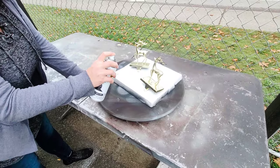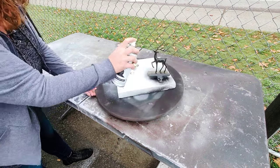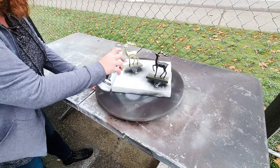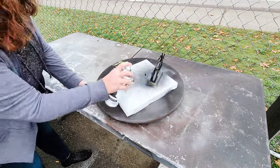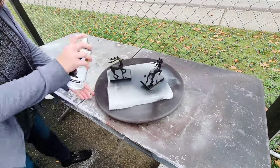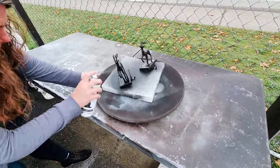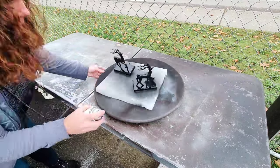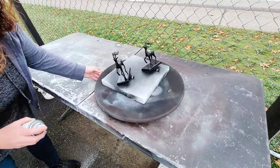This first project is a super simple one. I took these two little stocking holders — they were pretty scuffed and a little faded when I got them — and I just gave them a good spray coat of Rust-Oleum 2X in matte black. I waited till they were fully cured and went over them with a matte clear coat, which I forgot to record, and then they were finished. I love how they came out.